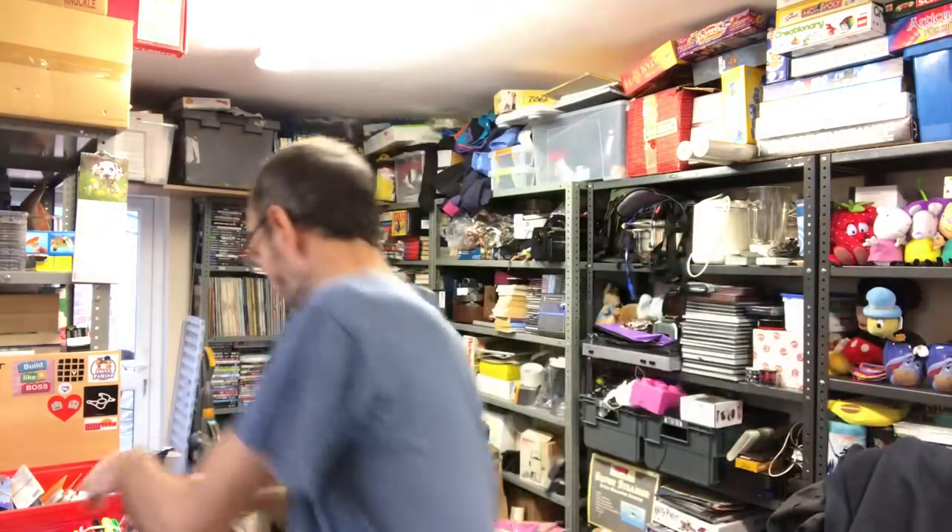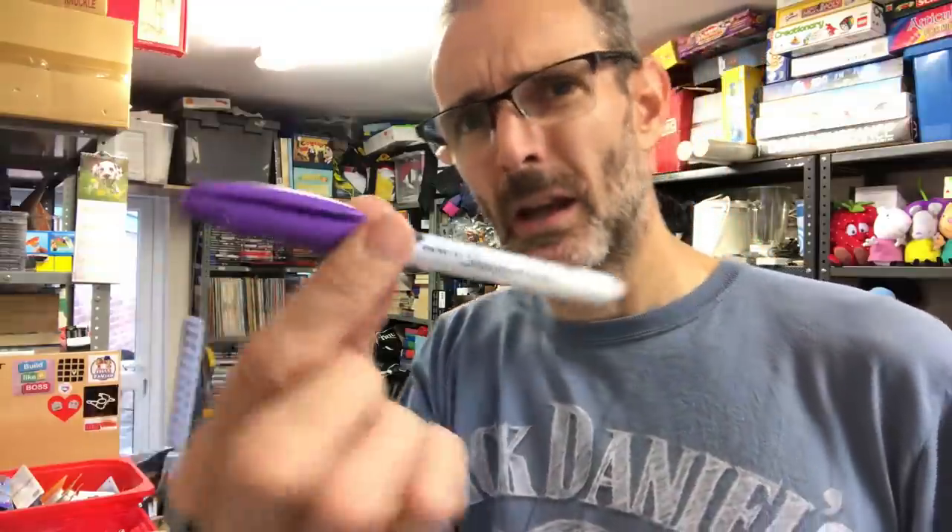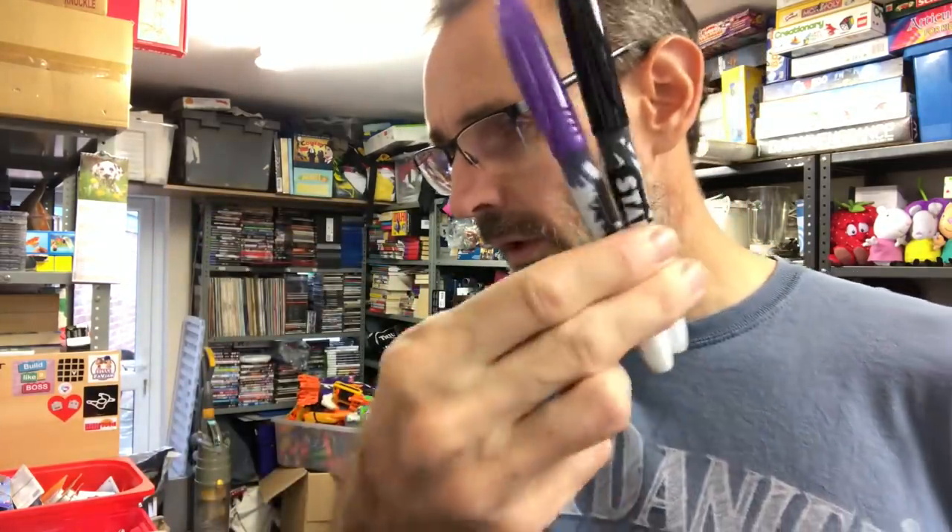Next we have some of the fabric markers - the Sharpie ones - which have amazed me, there's so much demand for these. Because they're discontinued, prices are quite good. We sold another black one - these are going to Leona, I think Leona's a viewer, hi if you're watching! These are not going to last long - £7 a pen, crazy. I've seen them sell higher than that actually. It just seems nuts for one pen but they're really hard to get hold of. And a purple one for £5.